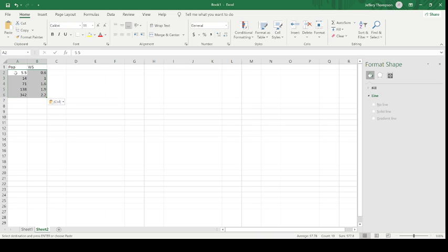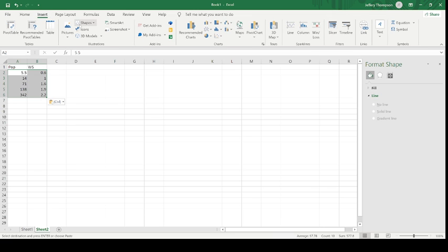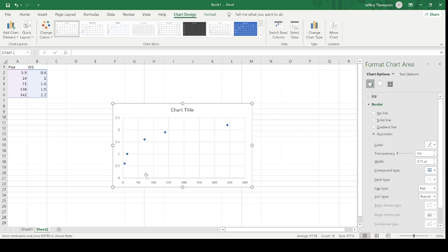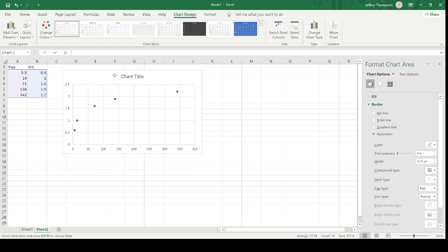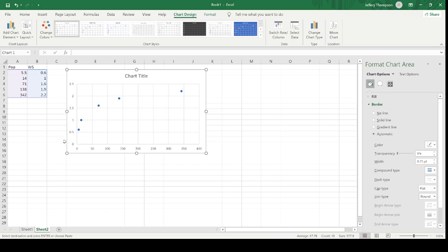So I click here, I hold down the Shift key, and I click in the other corner, and it selects all the data points. And so I go to Insert, and I go over to charts. Right here I have one with little dots in it, which is called a scatter plot. So I choose a basic scatter plot. And here's what this data looks like if I were to graph it. This is similar to the graph we did.